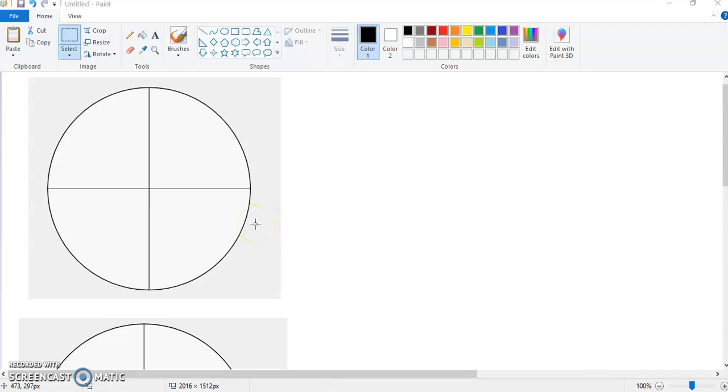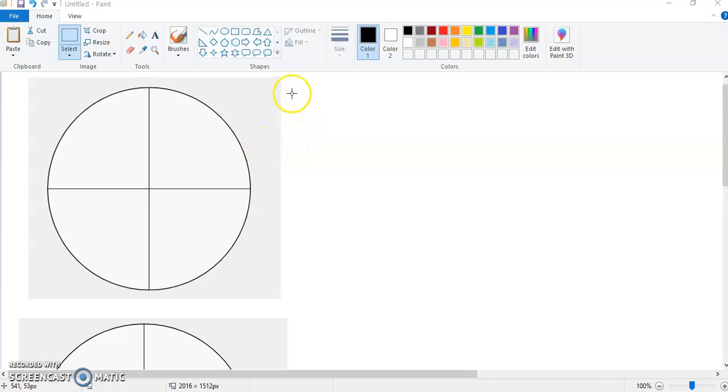All right, welcome back. In the previous video, I tried to show you how angles are measured, right? We measure them in degrees, and if you start at 0, you eventually go all the way around and end up with a complete circle. You'll have 360 degrees. So every circle has exactly 360 degrees.